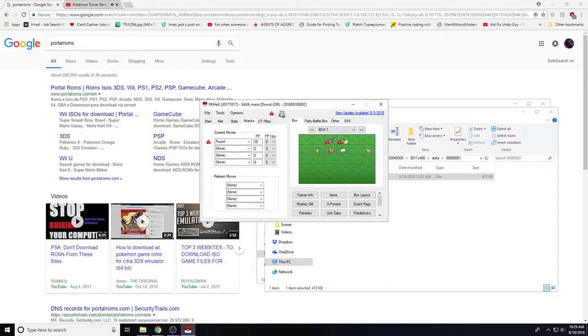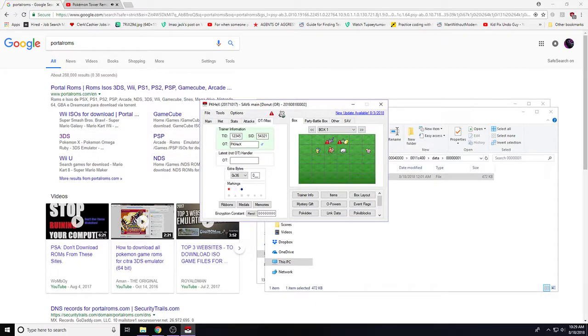And then if you go to attacks, you can change this. You know, give it Blizzard. I mean, you can give it illegal moves if you want, but again, why would you do that? Unless you're doing a crazy challenge, you can give it Blizzard, give it Wood Hammer. You can set the amount of PP Ups. If you have a move like Blizzard that has 5 power points, give it 8. That's cool. And the relearn moves, this doesn't really matter. To be honest, just set the moves you want.